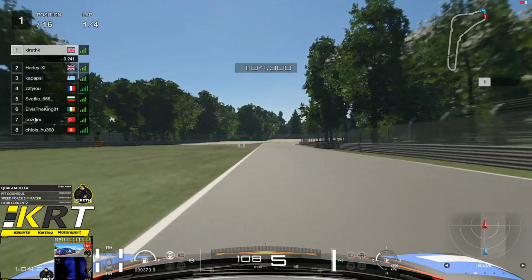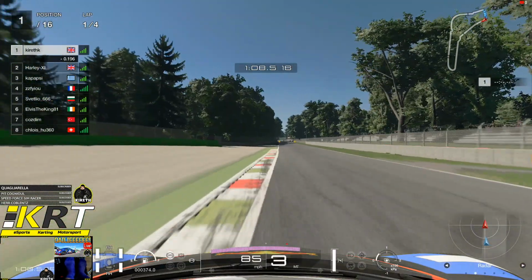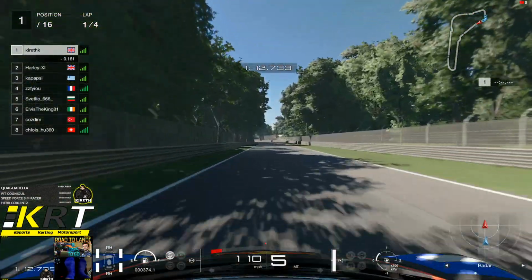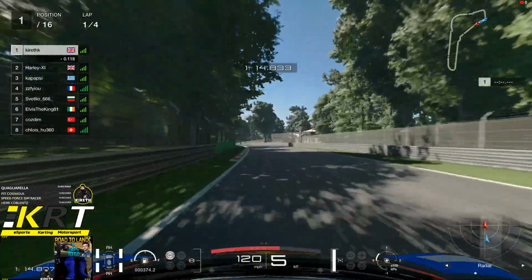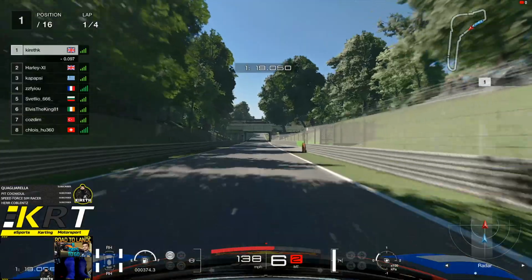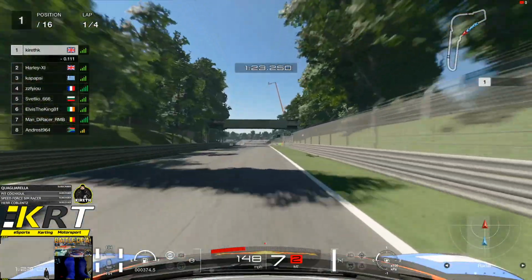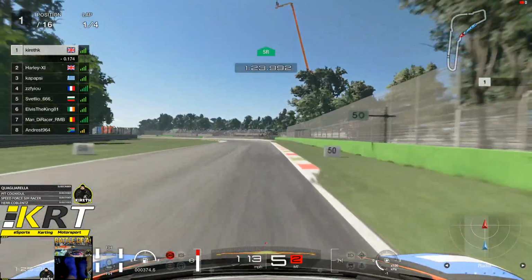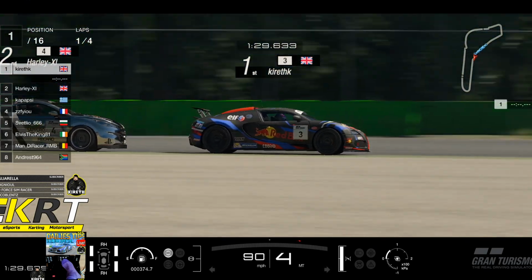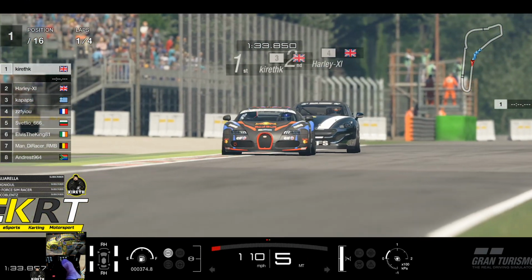Very fast driver. At the front of the grid, you can see now Harley is really closed up in the RCZ. Either finding time on the Veyron or just a faster driver than me, more than likely. But either which way, he's caught up and he doesn't go for the overtake there. He goes for a bump draft, which obviously I'm going to be very happy about, but it's a very sensible move, I think, at this stage of a daily race B. If you're in a pair at the front, try and gap the pack behind, let them fight, and then we can go for the death near the end of the race.